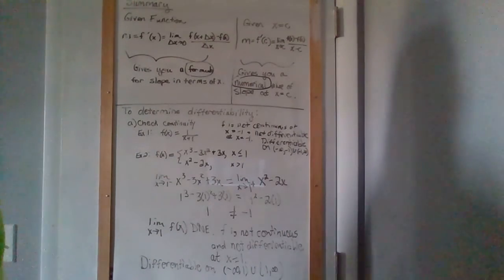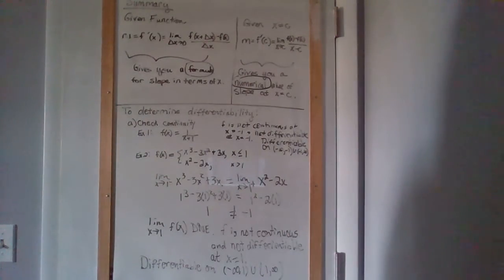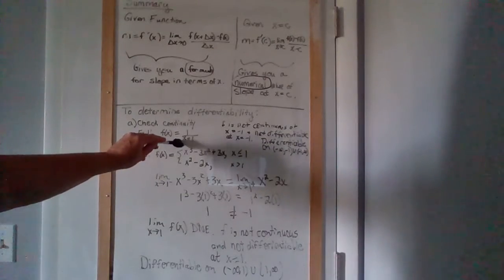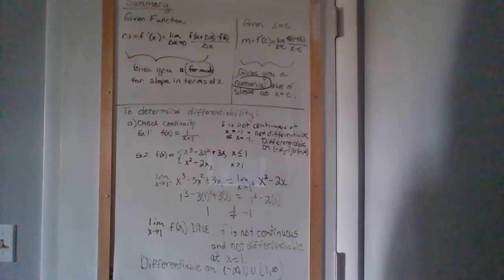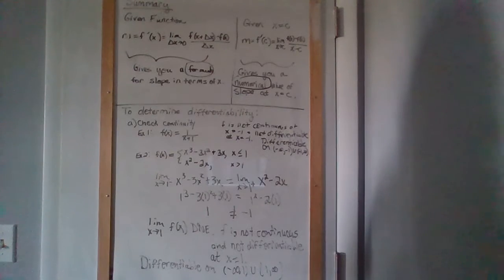So that would be one thing to investigate if you're asked to determine whether a function is differentiable, is to check its continuity. If you have a polynomial, if you have a sine or a cosine function, those are going to be continuous on the whole real number line. And so those will be differentiable on -infinity to infinity. But if you have these kind of red flag functions, then you know that you need to look at where these functions are continuous. And so there are a couple of examples tying that together.